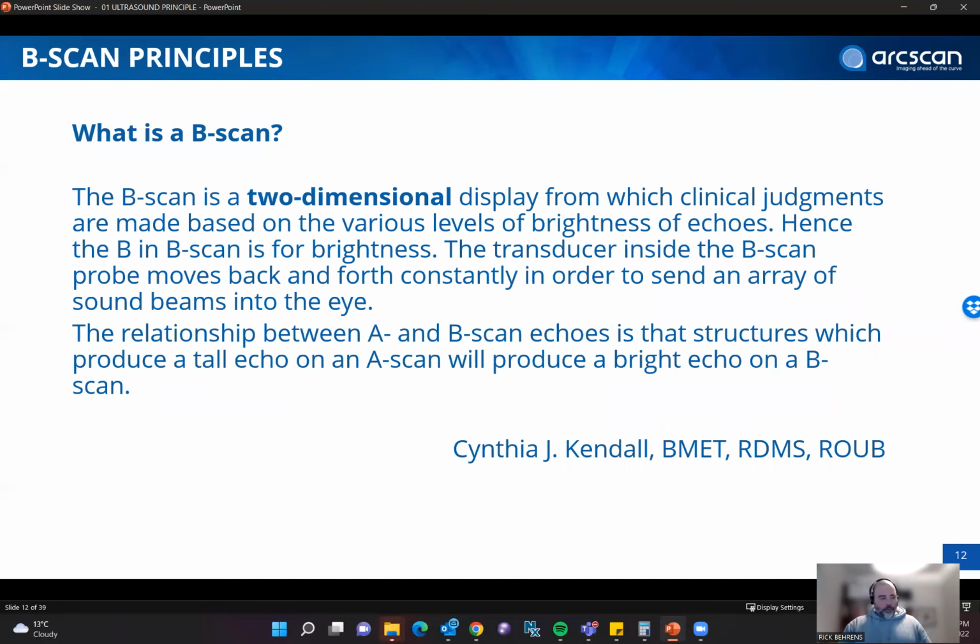That means that when you shoot one line, what you're doing here is you have one line here, and then now we're doing this, and we have several lines. So we have a lot of lines happening at the same time. A scan is only one. It doesn't move. This one will move from one, and then we're going to make a lot of different lines. These different lines, we're talking about brightness.